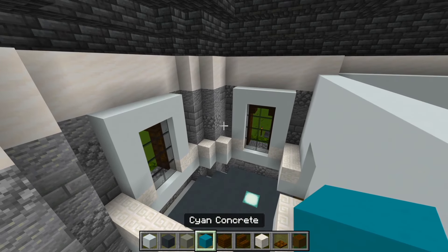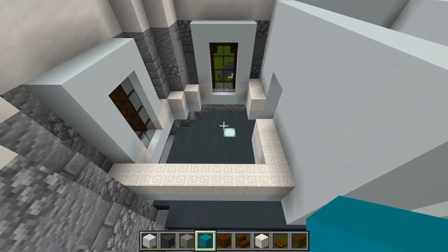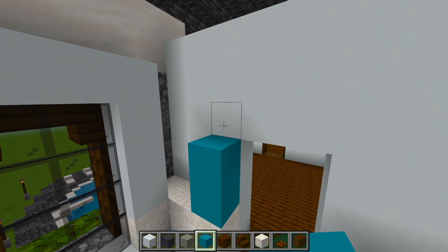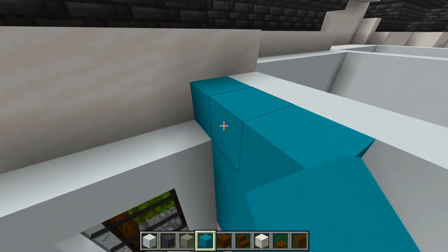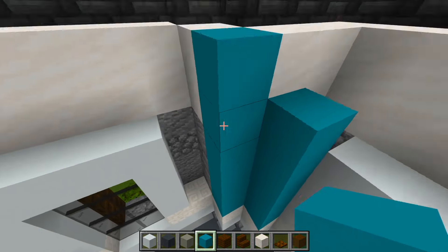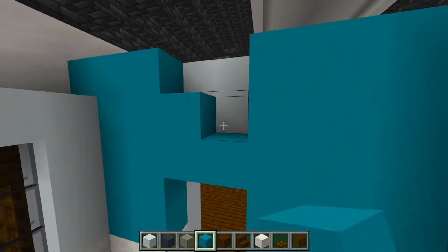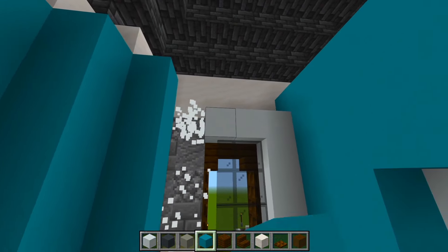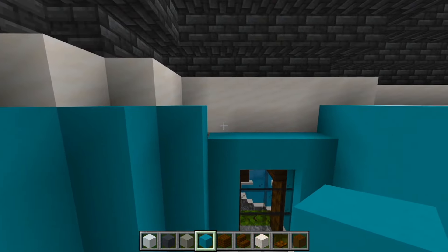Now on top of that layer of the white concrete, we're going to have a layer of chiseled quartz. Go ahead and place it on top of all that white concrete we just marked out. We also have to replace the white concrete that we added for the border of the window so that it all just flows together. So we have that strip of the chiseled quartz wrapping all the way around. Now I'm going to be using cyan concrete for the main color of the walls here for this bathroom. We are going to have to replace the white concrete around the outer edge of the window. But let's first just go through and add the additional layers right on top of the chiseled quartz — it's just going to be another five layers in height, matched up to the same height as the rest of the walls. So everywhere that you see that chiseled quartz, we'll add another five layers of cyan concrete.